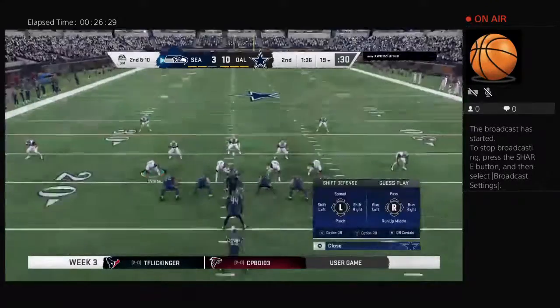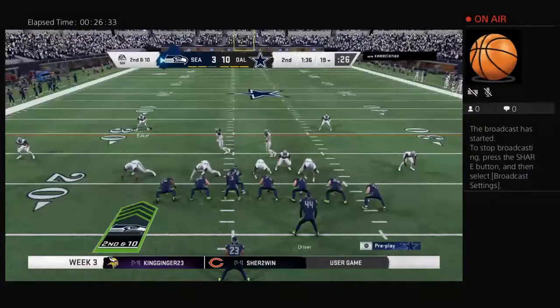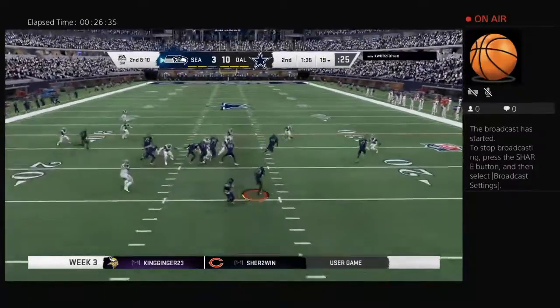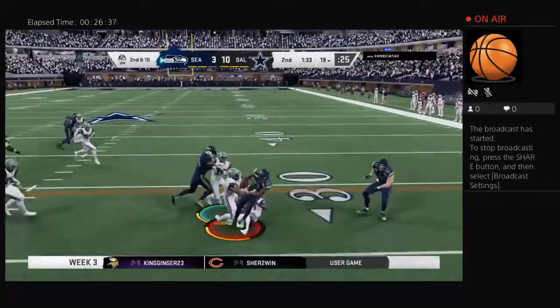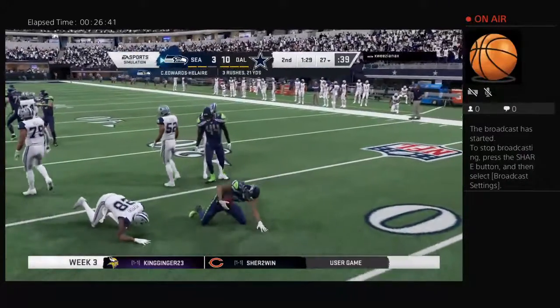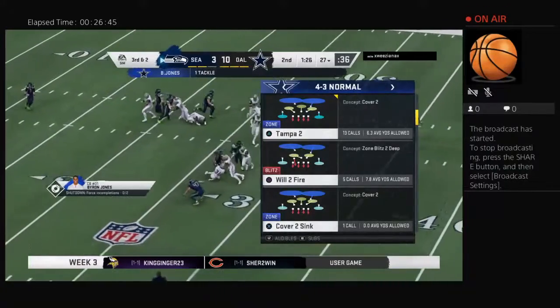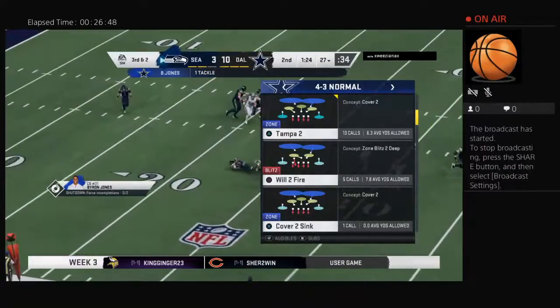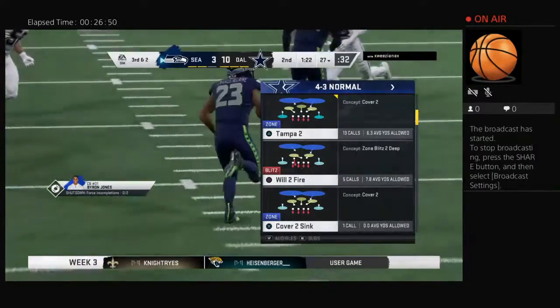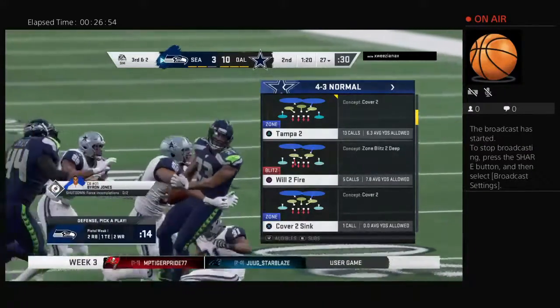So now 2nd and 10 after the incompletion on 1st down. Now they try the right side here. This will be a gain of about 8 to the 27-yard line. That was a good run, probably right on the edge of breaking into something really big. So the defensive guys right now are talking about, okay, what can we do to slow him down before he truly gets started?